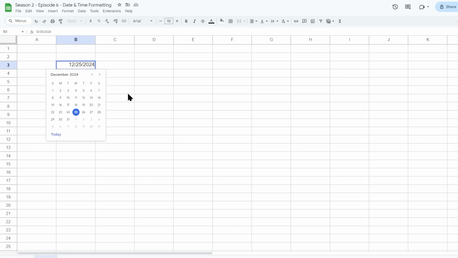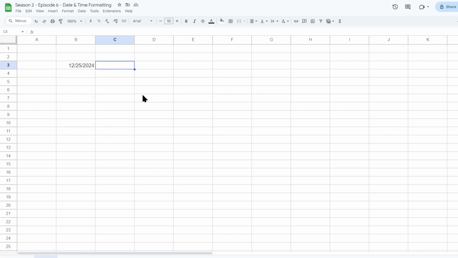So if you're wondering what can make a date invalid, usually it's the formatting, right? If you mix up the numbers, say have a month that's not existent, like the 13th month, it won't count it as a date, and this calendar menu won't show up. So, you may be thinking, if we can't have months that are greater than 12, then we can't use really the European date system, right? Because if we then try to type in, say, the same date, but in the other system, then if we double click this, you'll notice no calendar shows up. This date is invalid, right? So, why is this the only date that we can use?